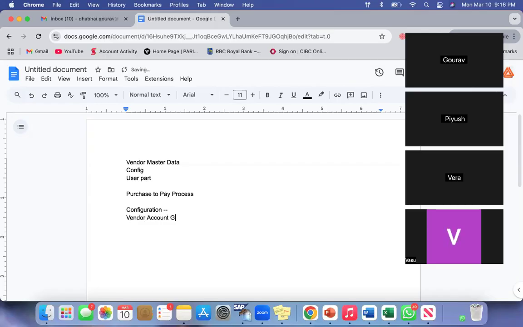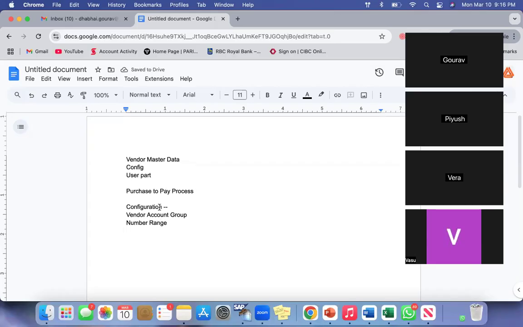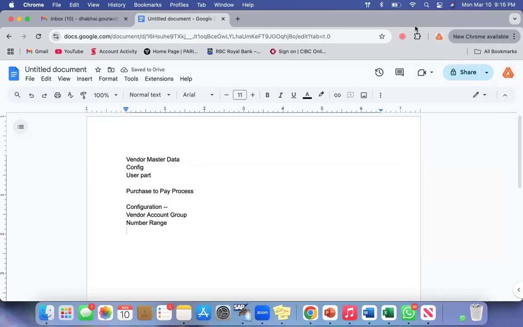We create a vendor account group. We create a number range for our vendor account group. And we do assignment of the group to the number range.